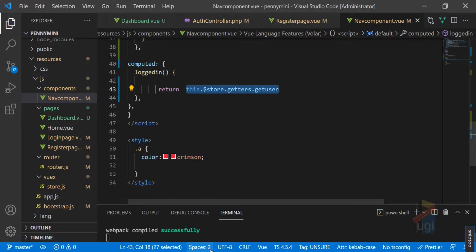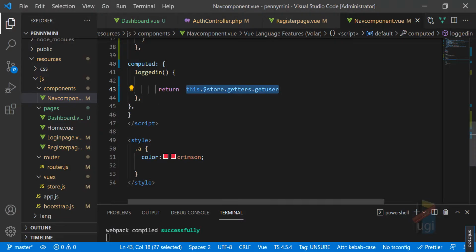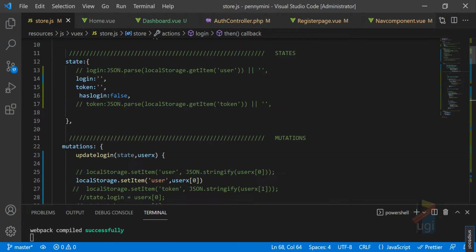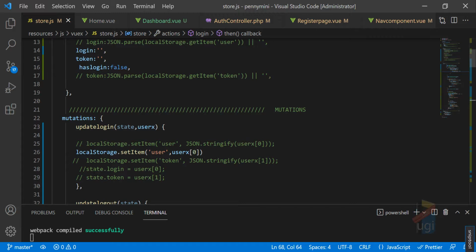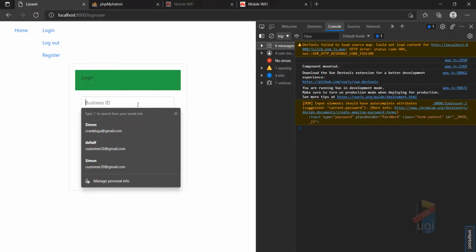But the store users at the moment, okay, which should be the first instance when I come to the store, okay, let me take this back. I'm not storing anything at the first case. That's why it's not showing that user, because I commented this. So let me uncomment it. So which will be state.login.userx for the first index. Now this is to store, but in the first instance, as this is in the local storage, I want this to be shown to the user because it has already been verified.